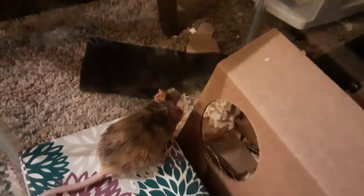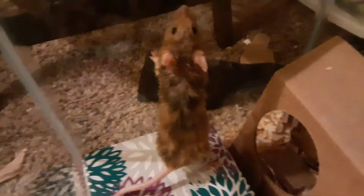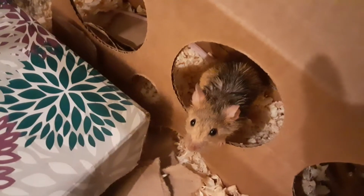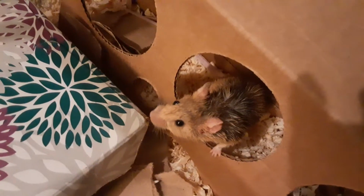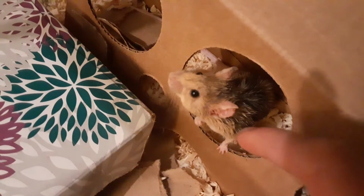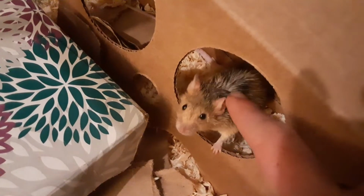If not, I want to give her just a retirement home, and she can live with my retired or resting females. And she can learn social techniques from Misty, who has been around a long time and knows how to deal with a variety of mice. So, even though this girl lacks social skills, hopefully that helps her out. Girl. Hello. Yeah, you can see she's really friendly. I have not met a mouse quite this friendly.